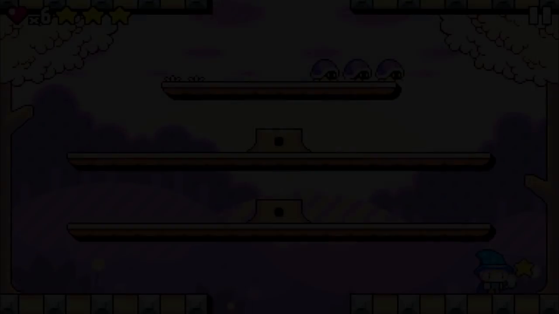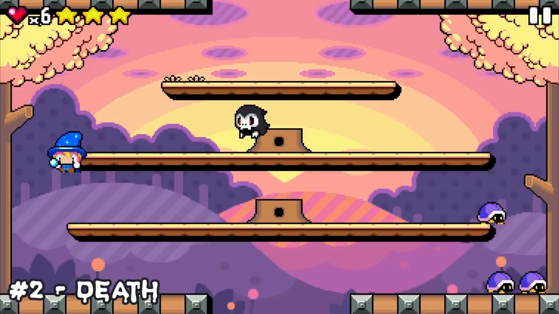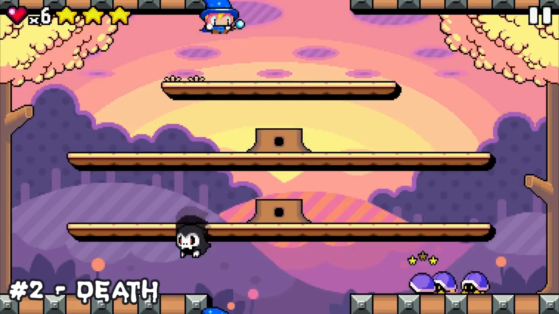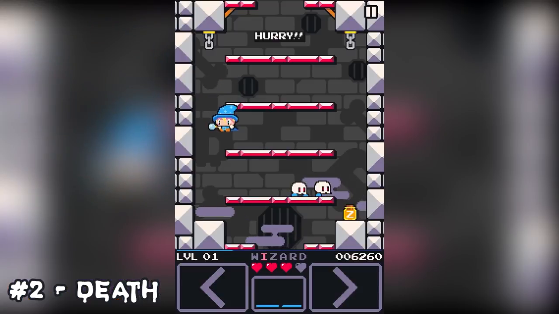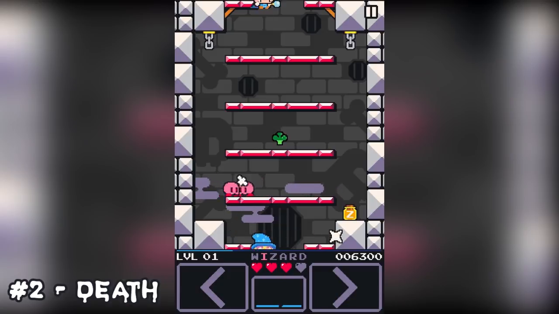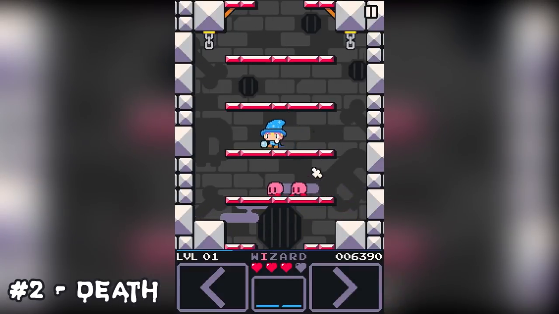Number 2. Death. Death, or the Grim Reaper, is nearly on top of our list. Death is the cause of every game over in video games, and I think its best representation in video games is made by the so-called hurry up enemy that appears in certain video games when it takes you too long to clear the stage. In this case, you cannot defeat Death.